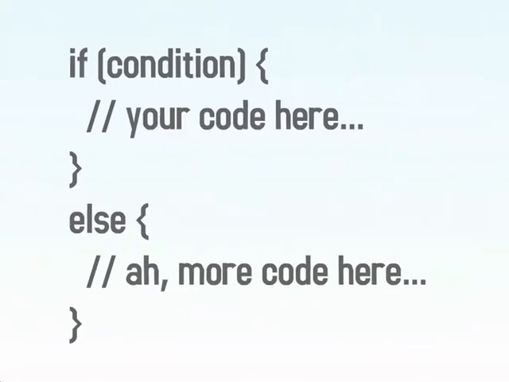Sometimes we want to write an if statement that has code that gets executed if our condition is true, but we also want to write code if our condition is false. That's what the else keyword is for. You have your normal condition on top, and that if block is followed by an else block. Inside the curly braces is the code that you want to run if your condition is false.